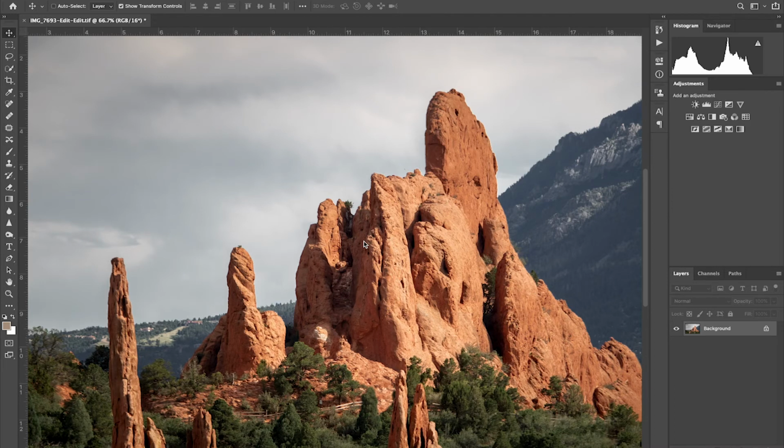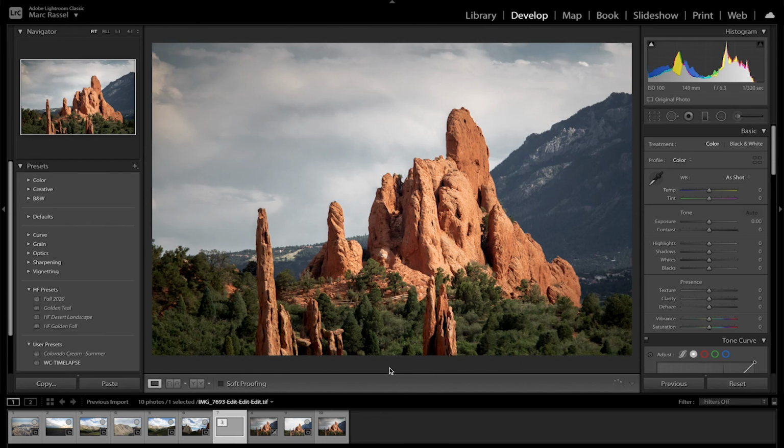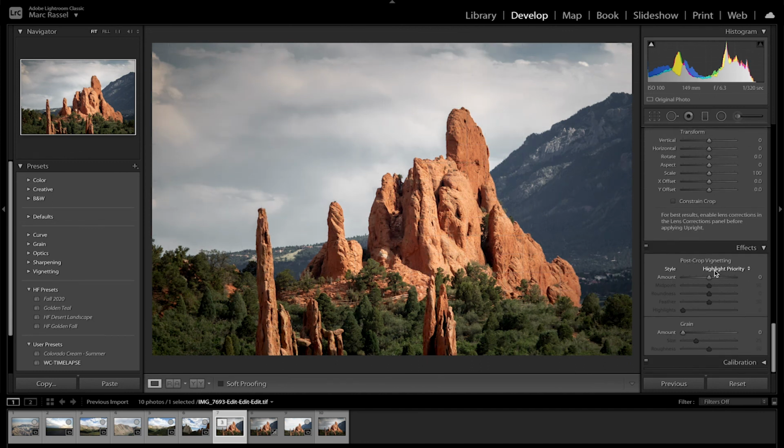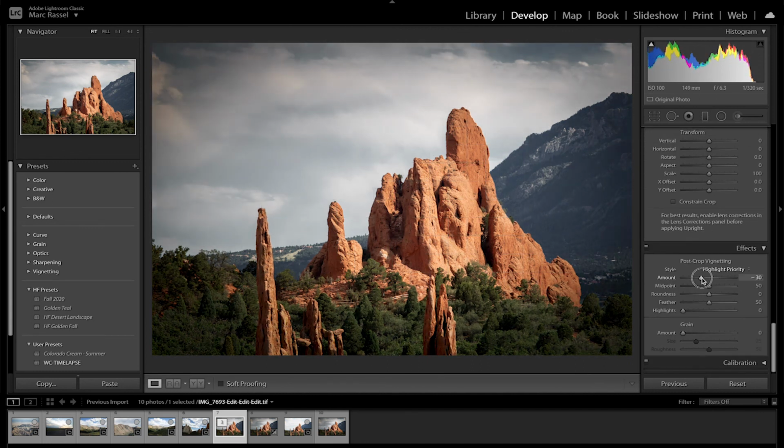Okay, so now that I've got all the people removed from this image, I can hit save on this. It will update the image in Lightroom and allow us to pick up right where we left off. Really the last thing I want to do with this is, I'm a big fan of vignettes, subtle vignettes. Do exactly what I told you not to earlier in this video, and using this post-crop vignetting, just put a little bit more into the corners here to really accentuate that rock. I'll pull that down to about -13, it looks like. That looks good to me.